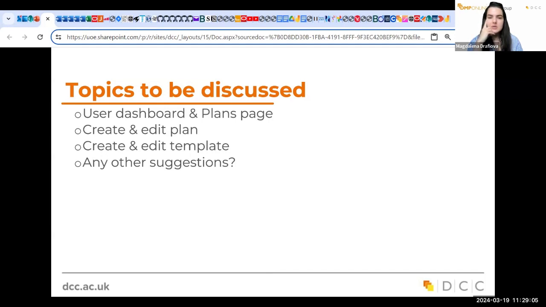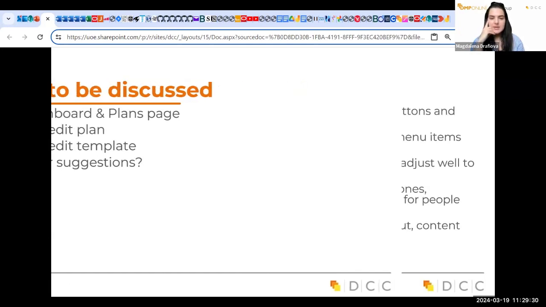In the first group, you will be looking at the dashboard, and in the second group, the plans page. In the third group, you will be looking at the template. And towards the end, or even during the time you are discussing all of these, feel free to add any other suggestions.